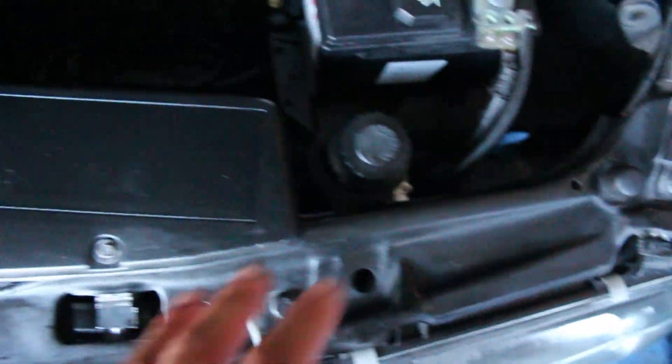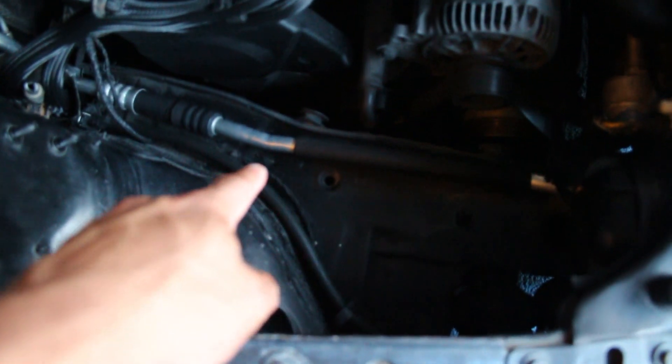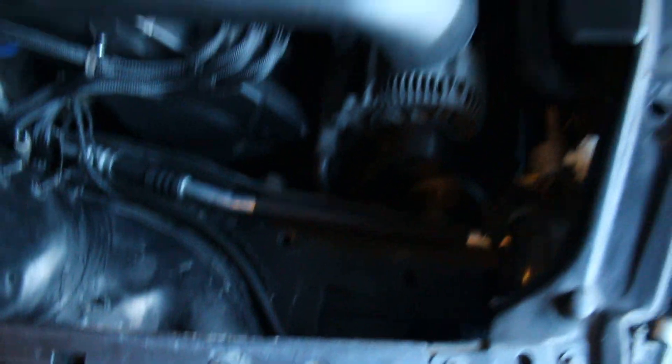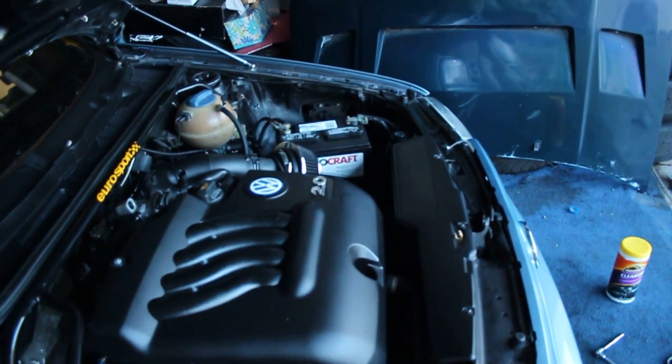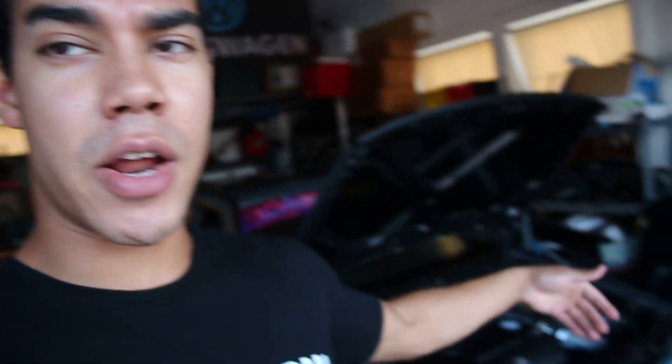It's looking a lot cleaner. I'll probably get new hoses and run it way back there or over to the front eventually, but for now it looks much much better. It fits perfectly right there - it's not really tucked away or hidden but it's way smaller and cleared up this whole section. Even from the other side it looks a lot cleaner with this side nice and open. Realistically you can swap basically any type of reservoir you want in your engine bay - go on eBay, find polished ones, whatever. I got this one from the junkyard. The B3 one isn't super fancy but it looks a lot cooler than the Mark 3 one which is giant and bulky and right next to the battery.